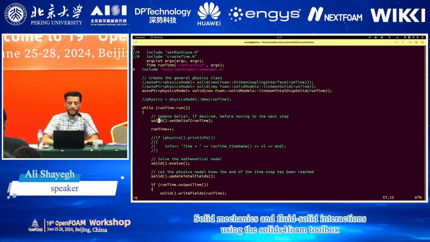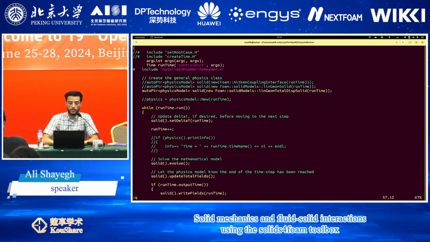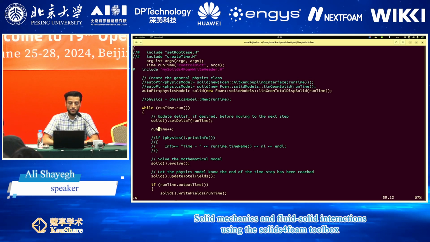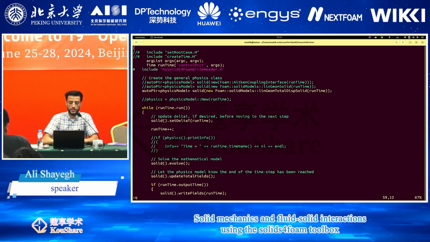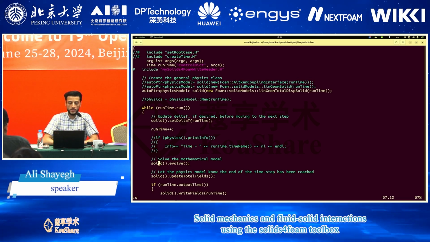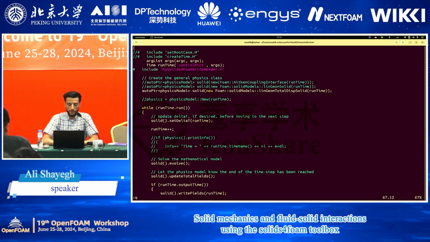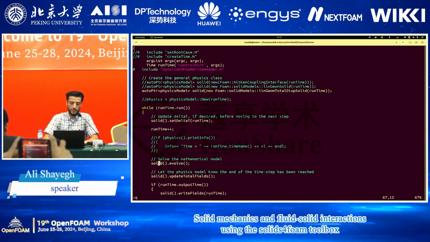the delta t is set in case delta t is changing in every iteration, in every time step. Then runtime, which is basically the existing time, progresses one step, and then your object solid, the object you just created, has a method called evolve. Just remember you had the method area for a circle.